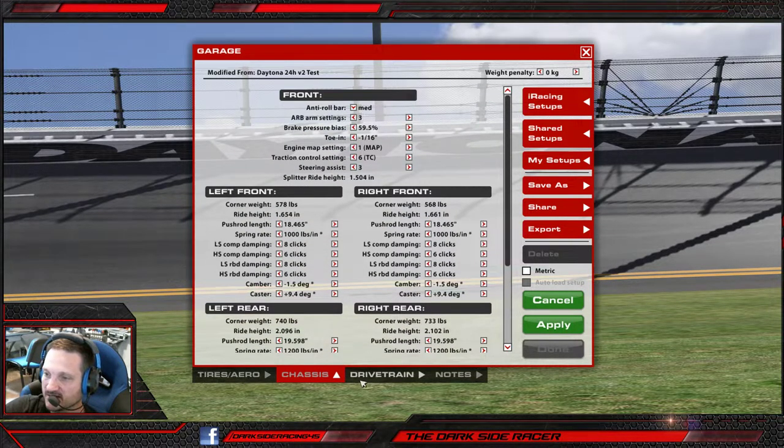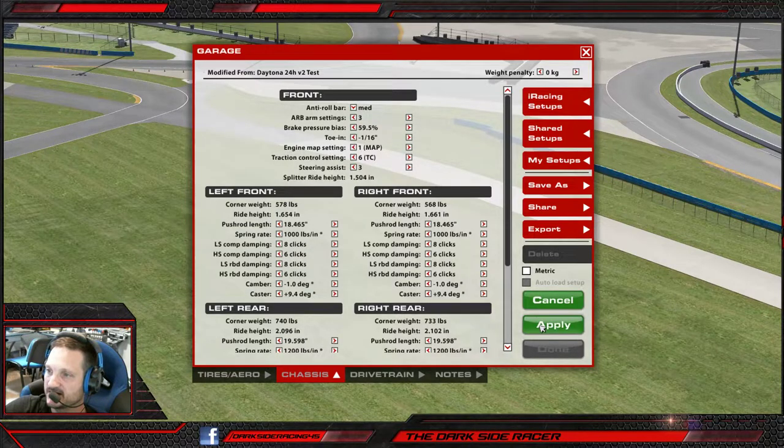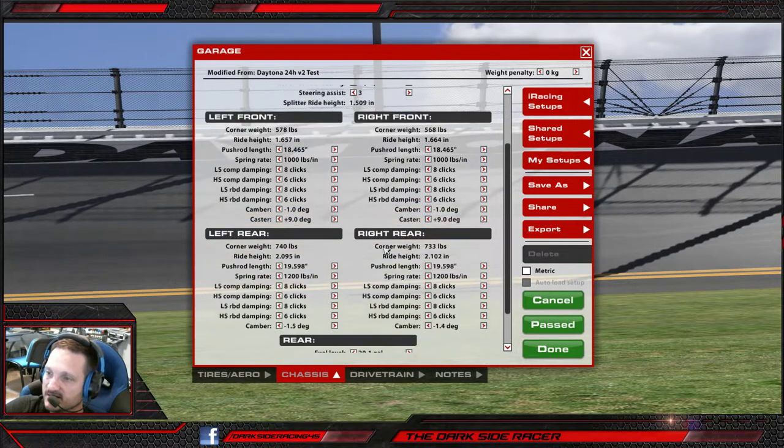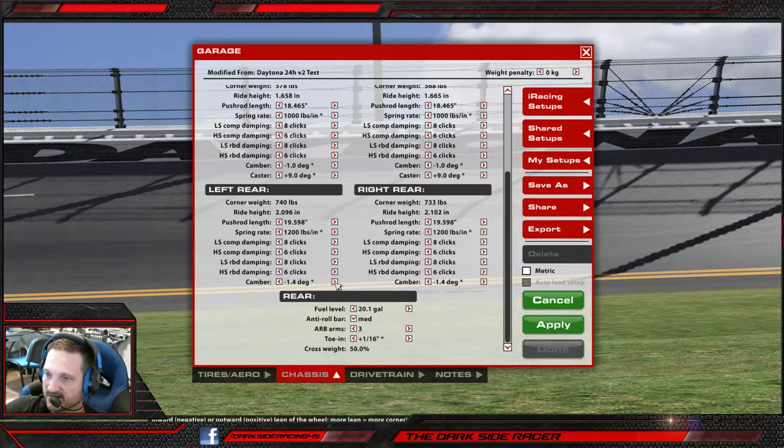So what else we're going to do is we're going to start taking away a little more camber. And we're getting pretty low, and this is going to change the ride heights. That didn't change them that much. We're already pretty flat as far as ride heights go. So that's good. And we're going to do the same for the back.